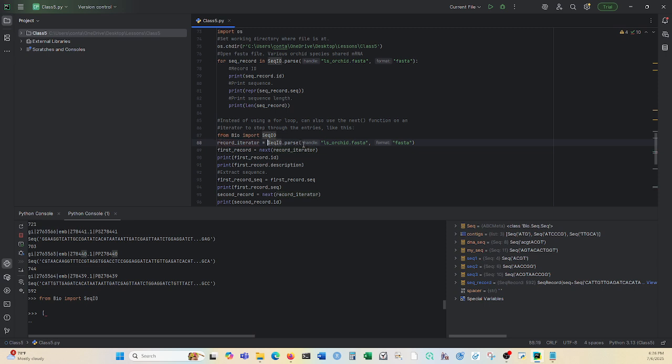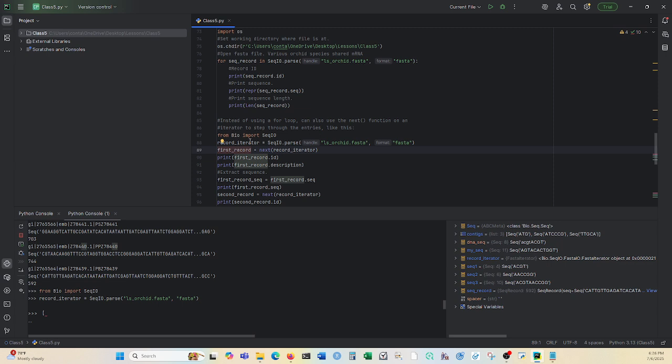We're going to once again use SeqIO.parse to get this orchid file and then parse it as a FASTA file. Okay, so now we have this record iterator here, and we're going to put it inside the next function to look at the first record.